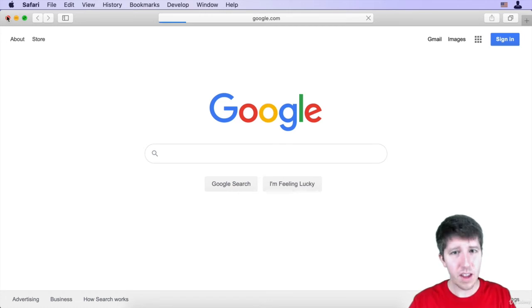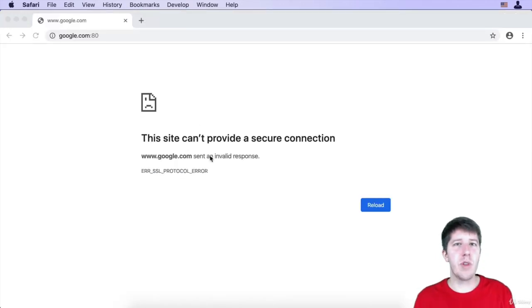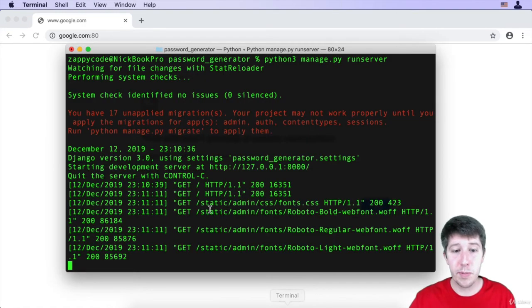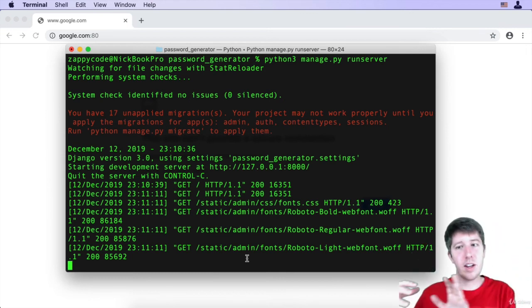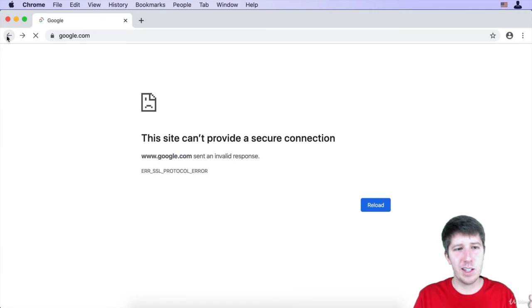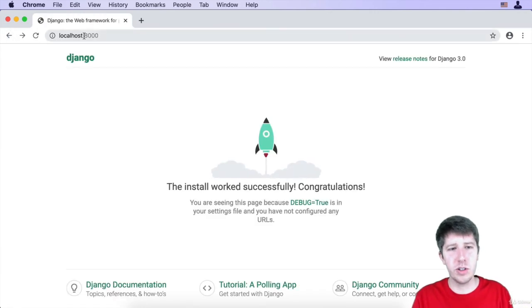So the reason that this is running on port 8000, that's just the default that the Django people have decided on: localhost port 8000. The reason that there are different port numbers is maybe you're building a website with Django and maybe another website with Flask. You might have multiple things running on your localhost at different ports, but that's what that's all about. So I just want you to know when you see localhost or the 127 and what this :8000 is, I just want you to have a better grasp of what's going on there.